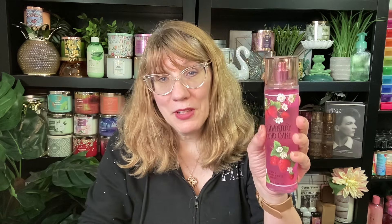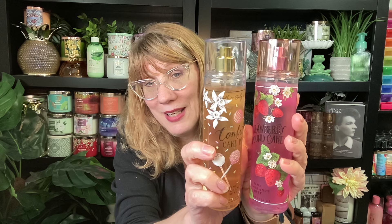Look what I found! I found the missing confetti cake pop from yesterday and the missing original strawberry pound cake. I'm going to put these in the box with the margarita cupcake and I completed that collection. I also found my all-time favorites, the groovy watermelon. I can't believe I goofed up the other day because this is the set that I love so much. I got my groovy watermelon - thank you so much to everyone who's helping me get these sets back together.